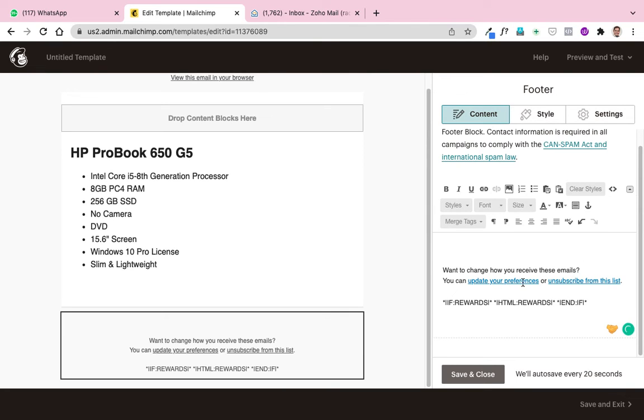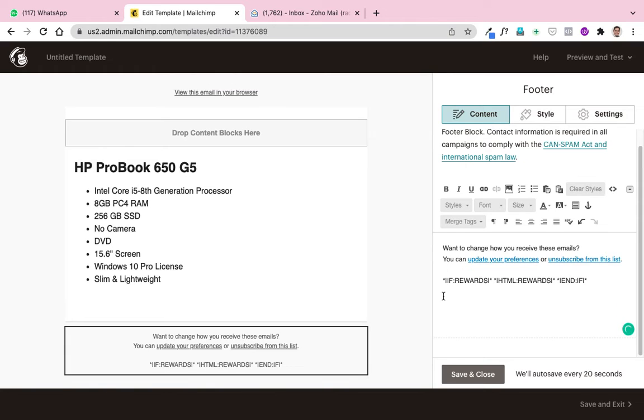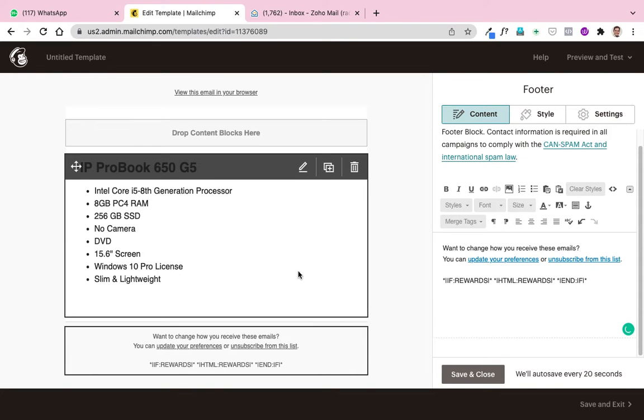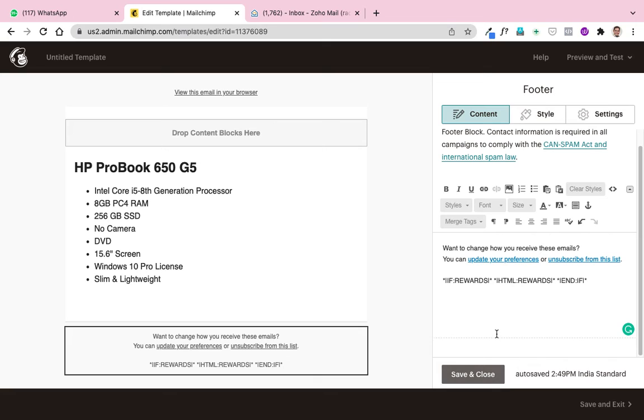Remember, don't remove this, update your preferences and unsubscribe from email. Now your template has been modified.